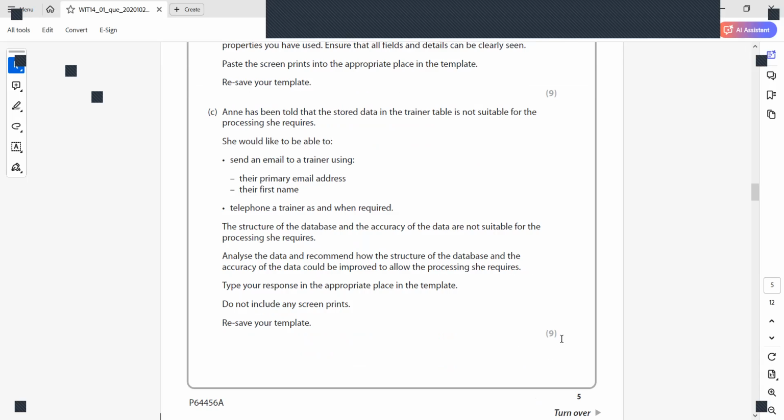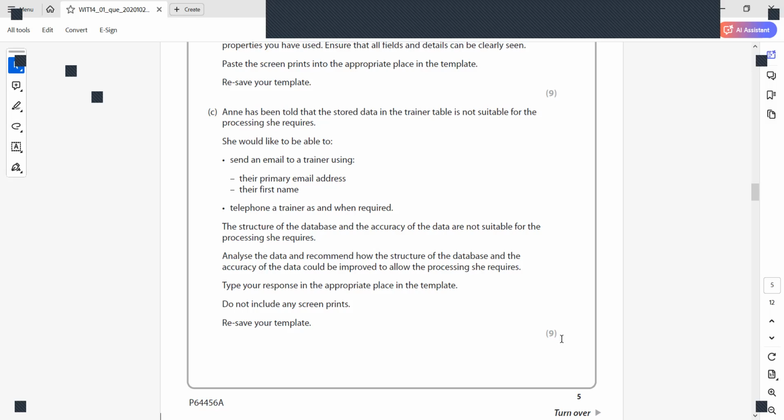She would like to be able to send an email to a trainer using their primary email address and their first name. And also, she would like to telephone a trainer as and when required. The structure of the database and the accuracy of data are not suitable for the processing she requires. Analyze the data and recommend how the structure of the database and the accuracy of data can be improved to allow processing she requires.